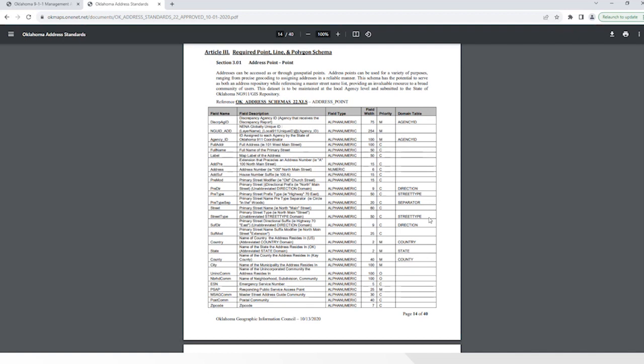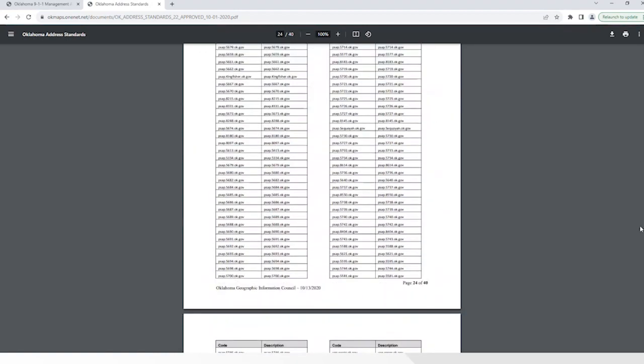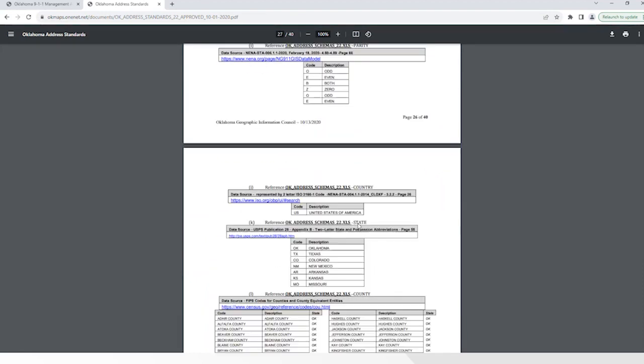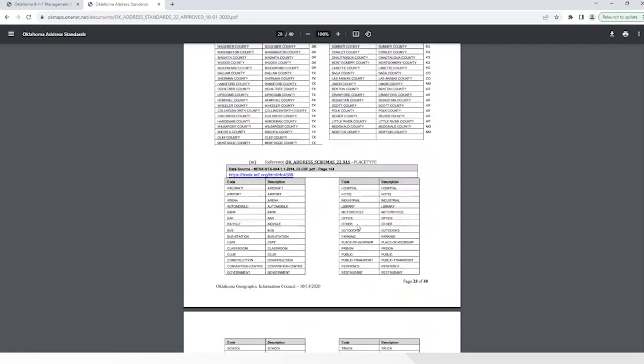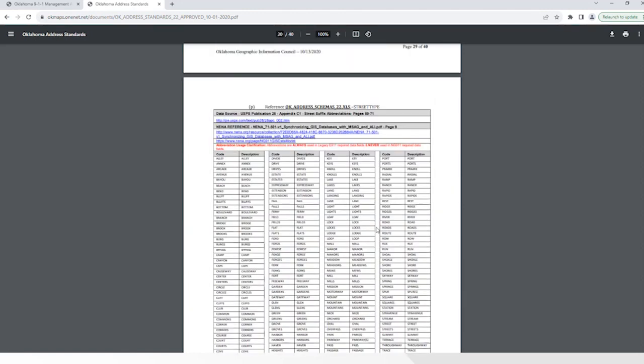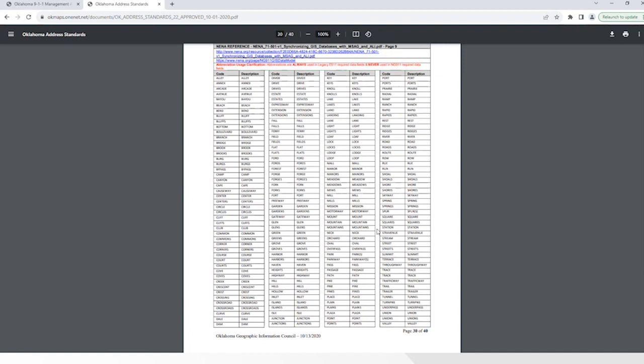So the domain tables can really assist you with managing that data. So you don't have fat finger situations where you're trying to type in boulevard and you can't remember how to spell it. It provides you a pick list. Okay. And if there is a domain associated with a particular field name, it says that right here. And if you scroll all the way to the end of the document, you can actually see the domain tables that are associated. Okay. So these are the different domain tables. And this is super helpful, and I know you mentioned this, but the toolkit will build this for you and apply these domains to all the appropriate fields.